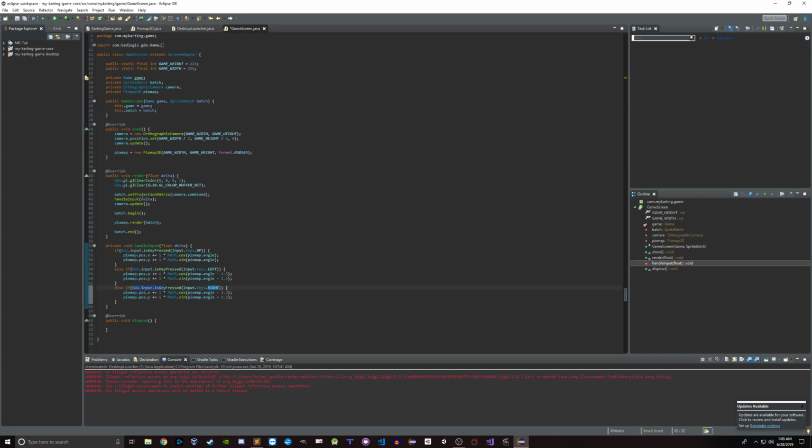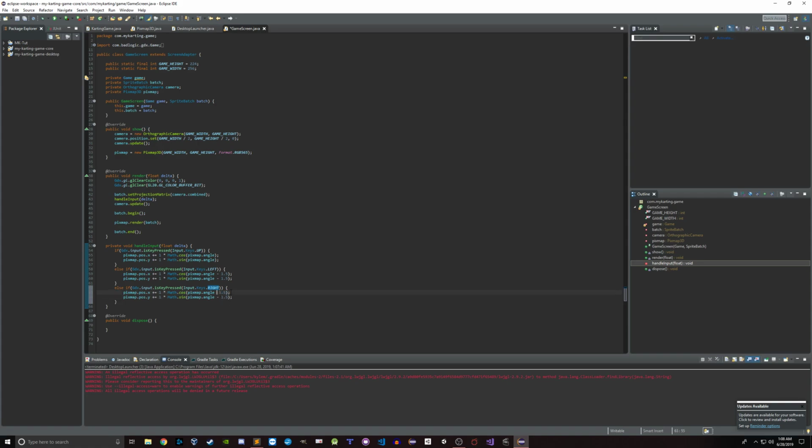This is just the way Libgdx does input, by the way. They have a class, Gdx, inside of it is input, and then it has the isKeyPressed you can access, and then there's the Input class, you can access the Keys class, and you can get their constant, which is right, and that's how they handle it. You can get just about any key on the keyboard this way and do whatever you want with it.